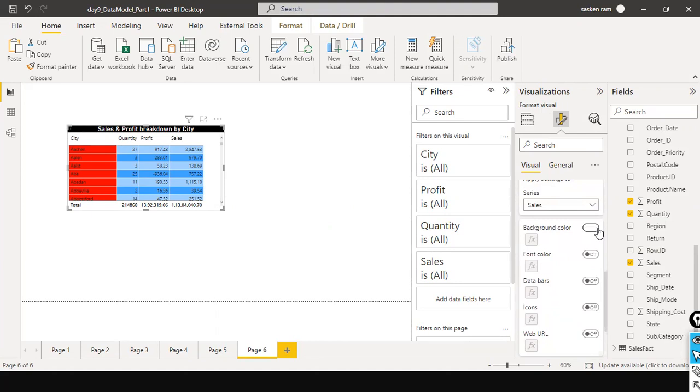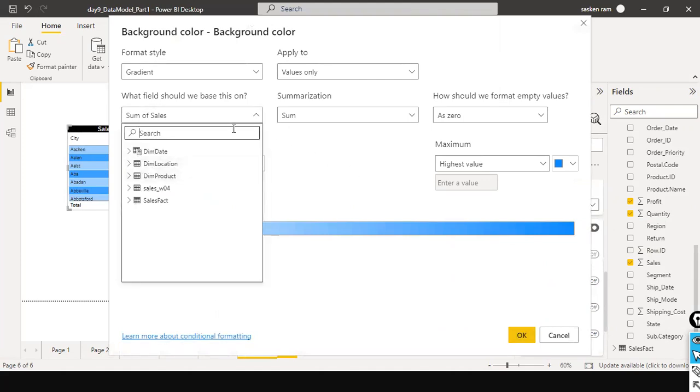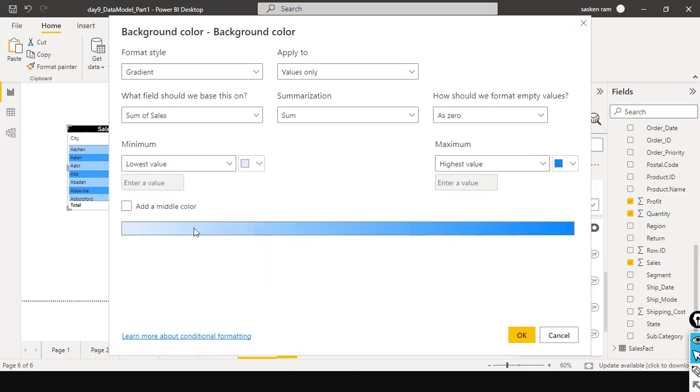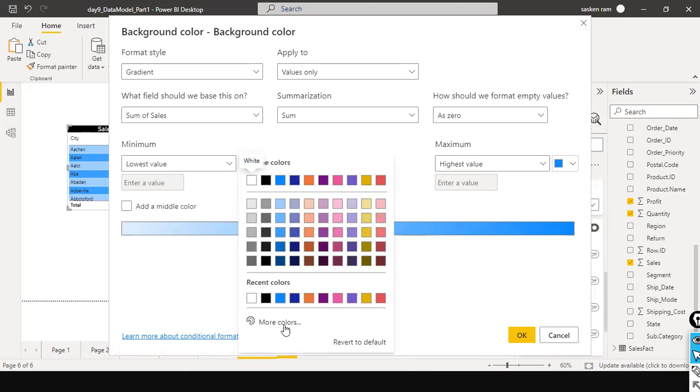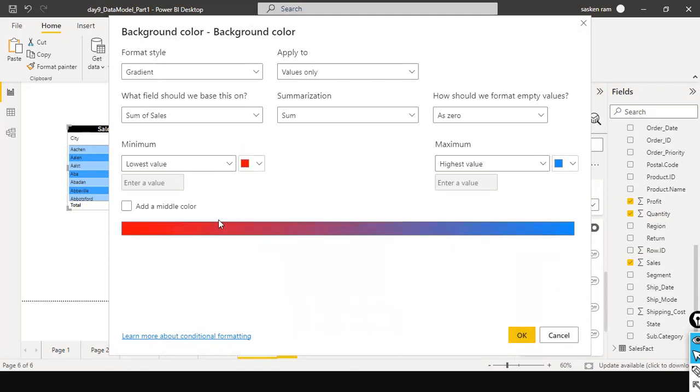And for this, I just go ahead and enable. Let me first go to the city column, and then I will disable this one. And you need to select sales here. Background color on. You need to click on this one, the formula FX icon. Here, sum of sales, everything is okay. And here I just select the sales column, and the lowest value I select here. I double click once, that's it. Click on okay.